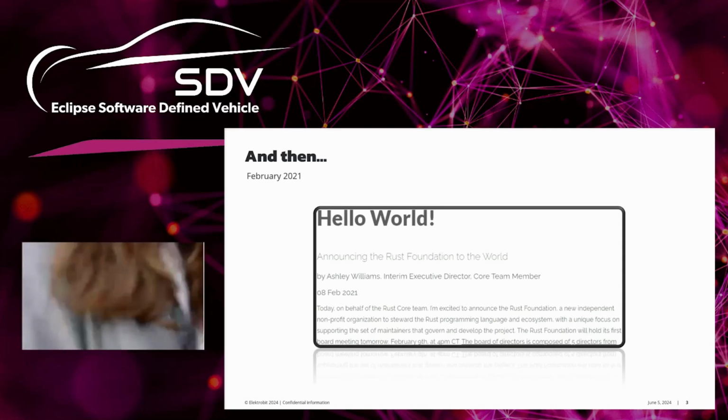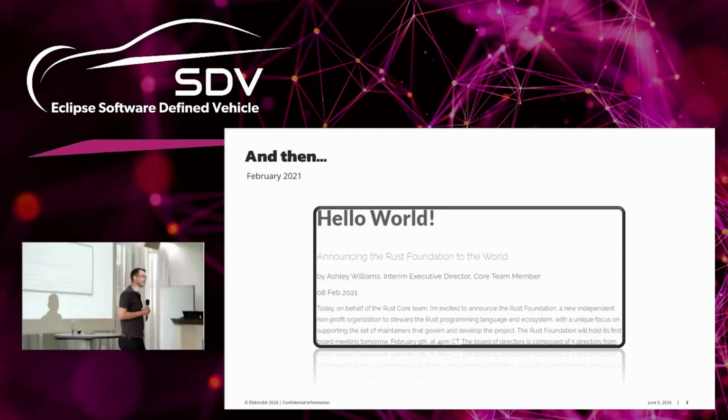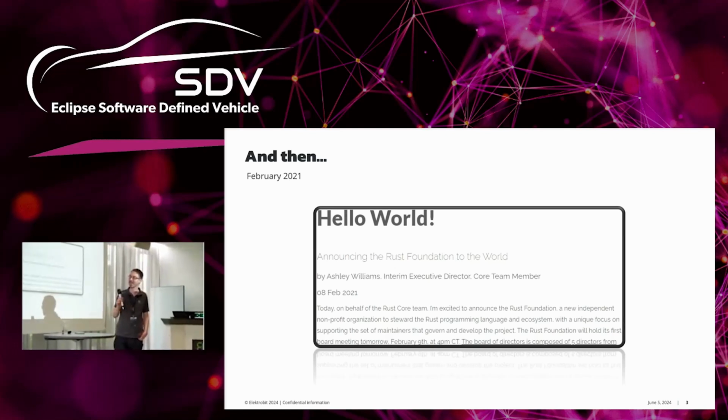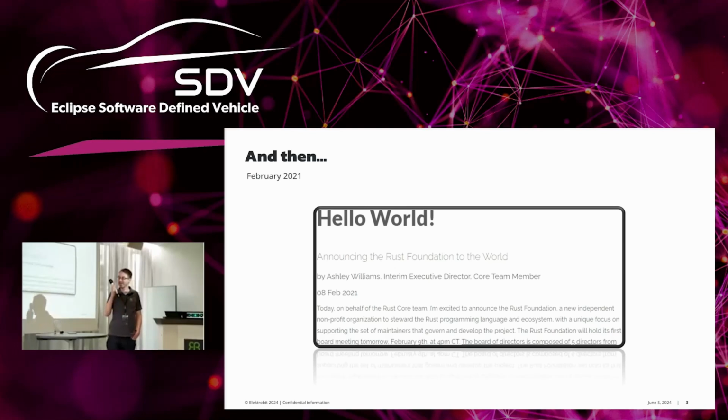Yeah, and then in February 2021, I think I read this announcement on the 9th of February. So this is the exact date when I became interested in Rust. The Rust Foundation was now created by several big companies.